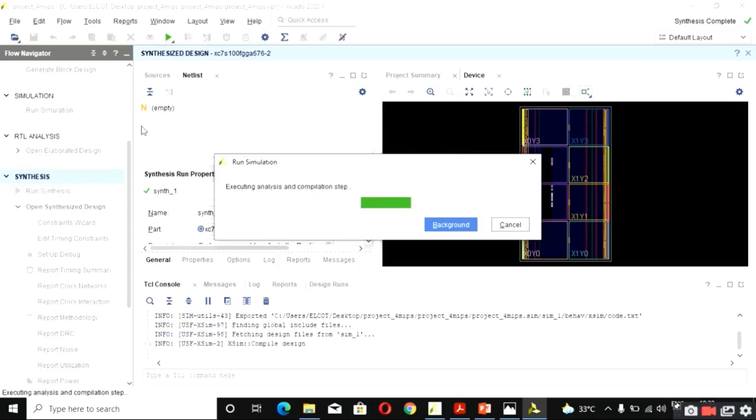If there is any error, it stops compiling and shows an error message.